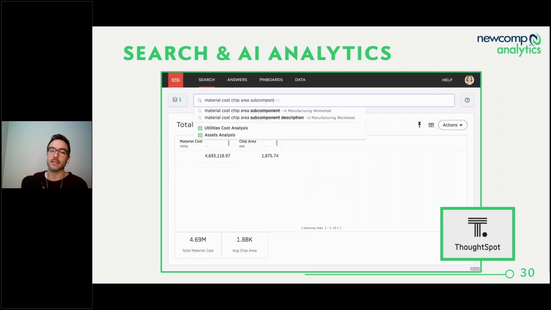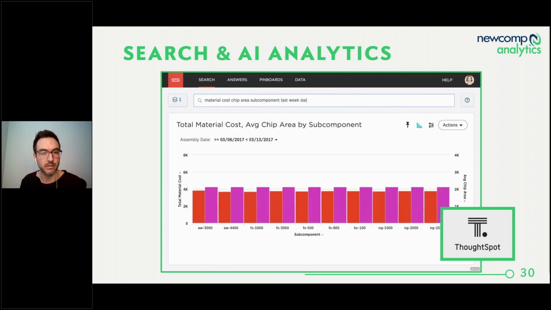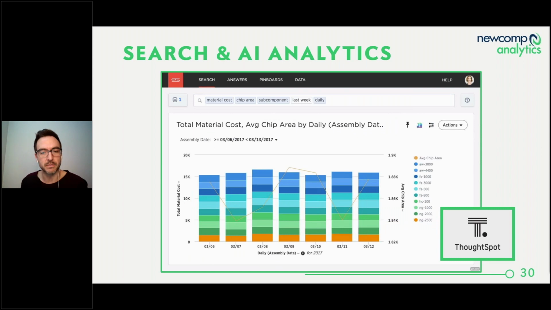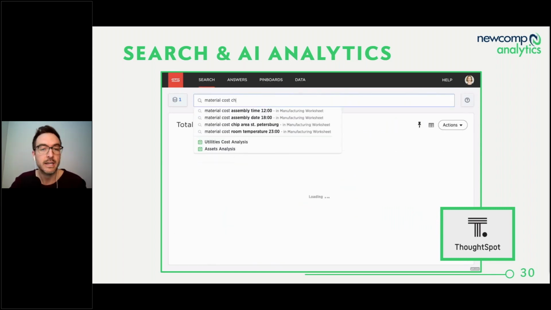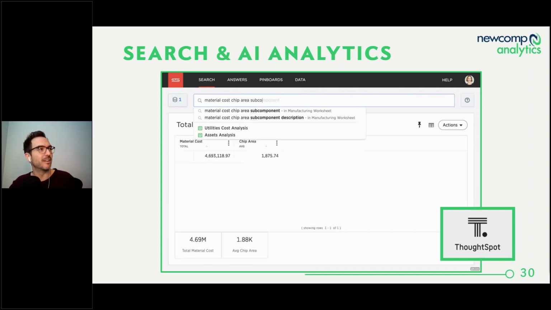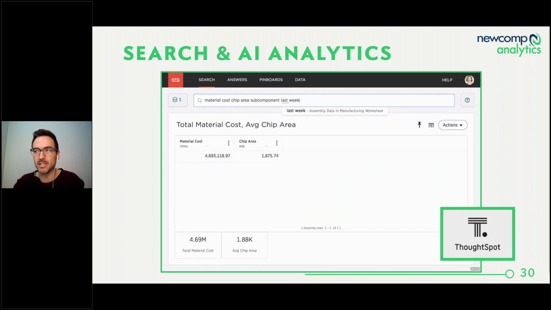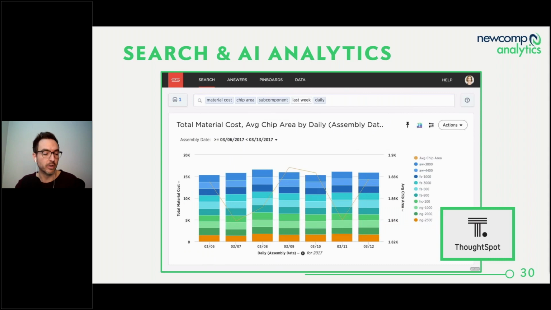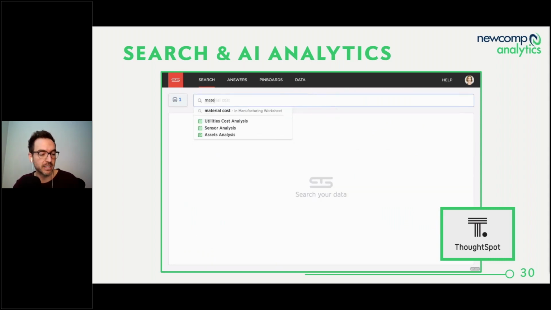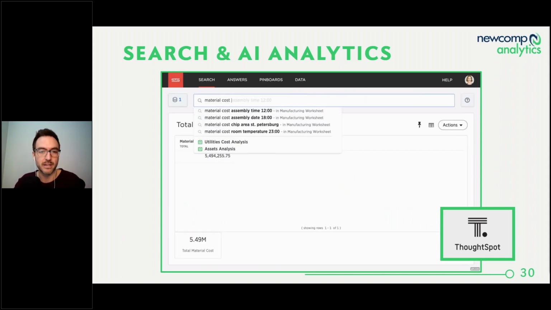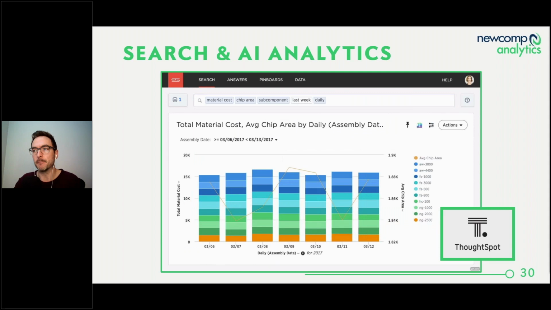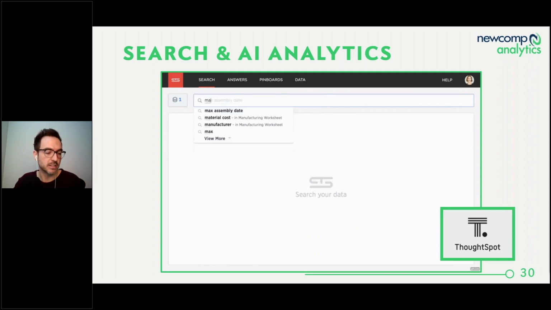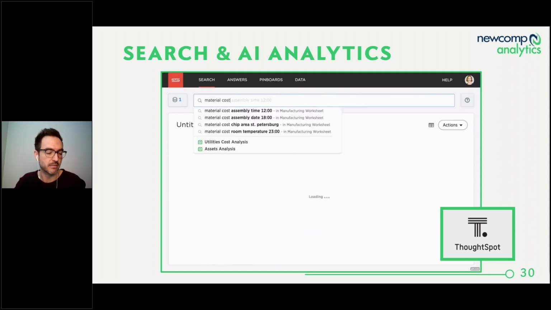So translating natural questions like you're seeing right now into something technical that can go back and give us results. So this is really, really cool. And these platforms, it looks simple in an animation, but it does take a lot of computing horsepower. There's some very, very complex machine learning models that sit underneath that to be trained to say, most of the time when people are saying chip, they mean chip area, and having those models constantly train over billions of rows.